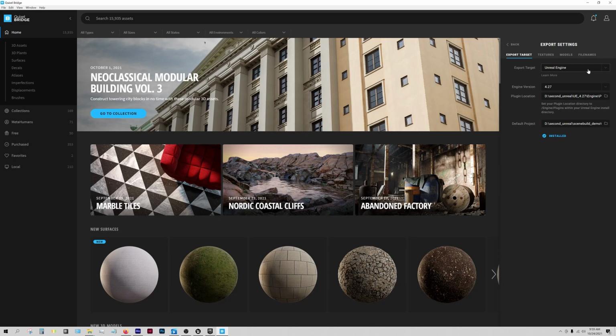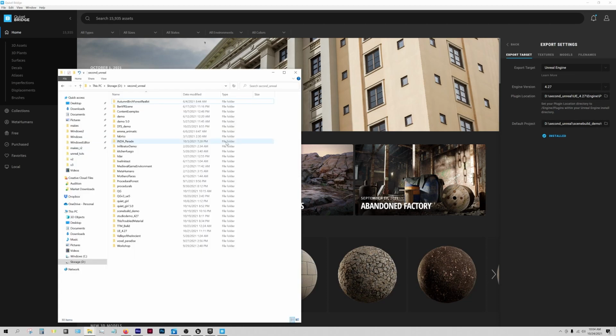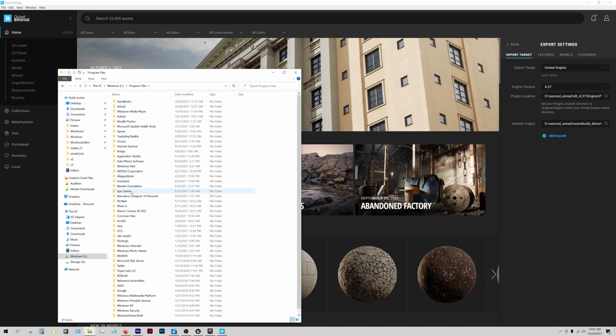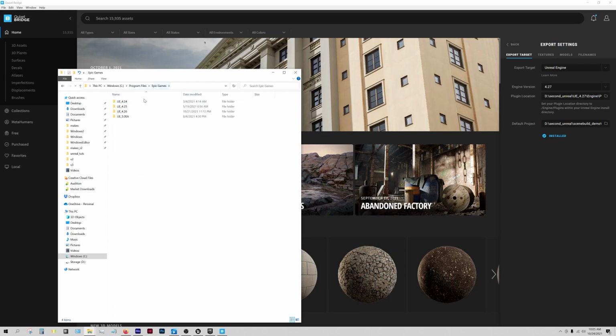So you pick Unreal Engine, and you pick your engine version, which in this case is 4.27, and this is where it gets a little bit complicated, but not too complicated at all. You'll need to navigate to the engine plugins folder, which is wherever your engine is installed. I have mine installed on my external drive. I have some older versions in my Program Files folder, which is probably where you will find it. If you go to Program Files, Epic Games, here you'll find where your engine versions are. I've just installed this most recent version on the other drive because they do get kind of large.